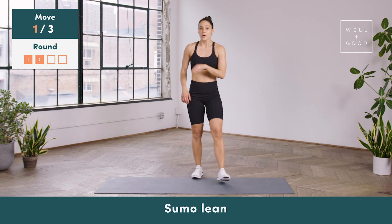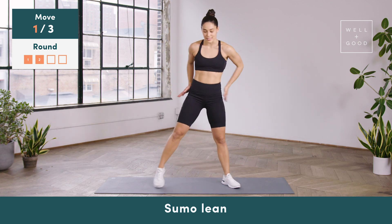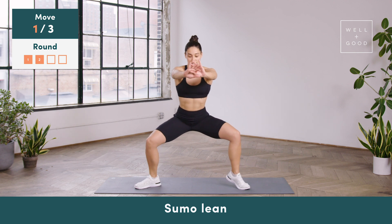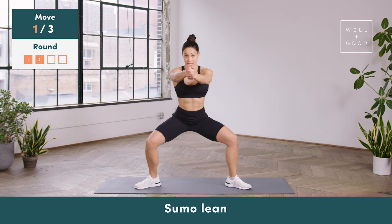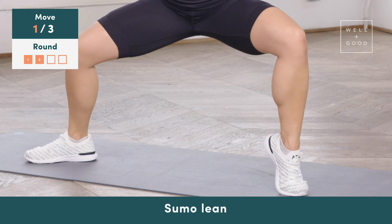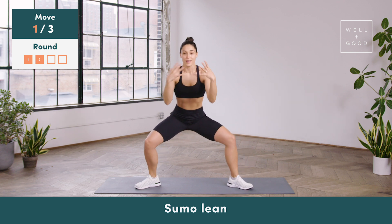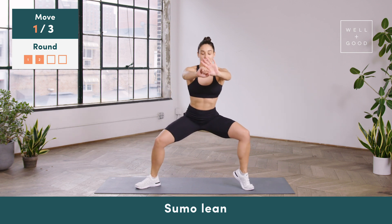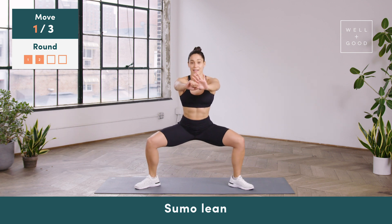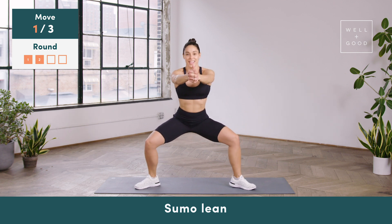We'll do the exact same thing on the left side. As we get ready to head into our reverse lunges — which is the next exercise — maybe you'll start to feel a lot more supported in those reverse lunges since we are doing this kind of mobility and strengthening drill beforehand. Lift the left heel up so that you're on the ball of the foot. Try slowing down this one — if you go too fast, maybe you're not going to feel everything happening in the hip. Press the knees away from each other so they're pressing backwards. If you need to reset, just stand up, lower right back down, and head right back into your heel raises. Three more, here's three, two, and good.